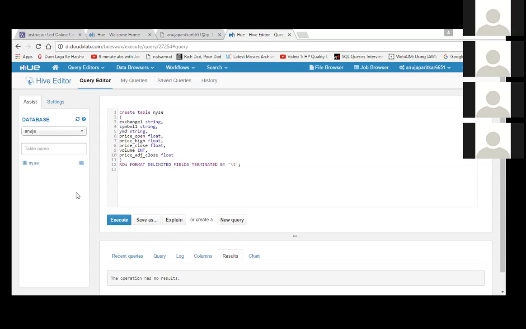Okay. So you can say load data in path slash user slash your login name space in path space single quote slash user slash your login name.